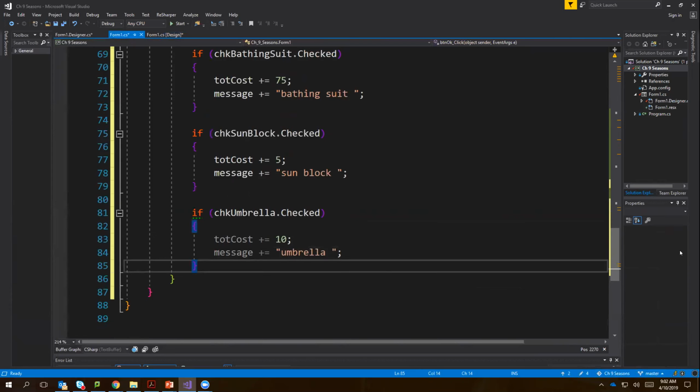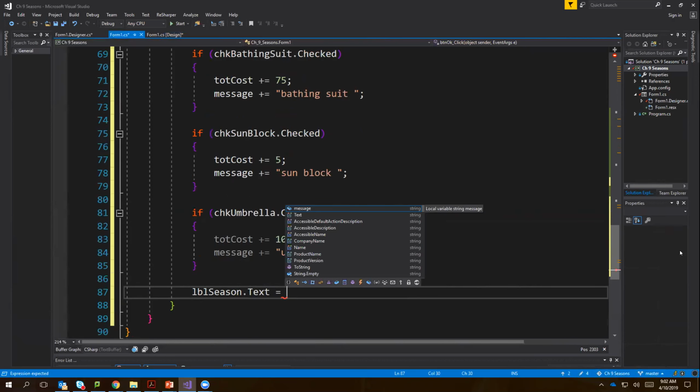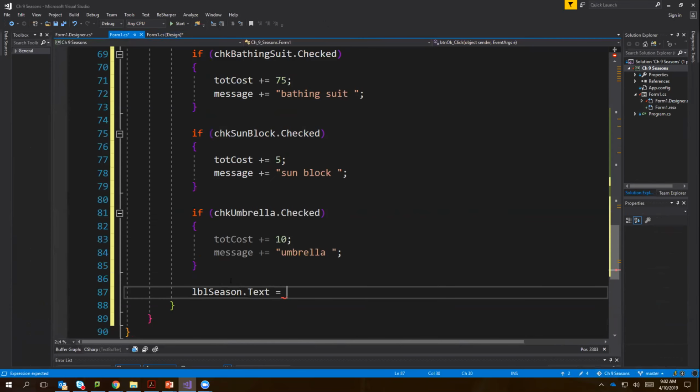So now that we've got all of that information processed, let's build our final output label. So far, what's our label going to say? If we look at it right now, it should say something about what season we picked. So let's use that and just add to it. So instead of saying equal, I'm going to do plus equal. And so far, it's going to say something like winter winds. So I'm going to make it add a little bit more information.